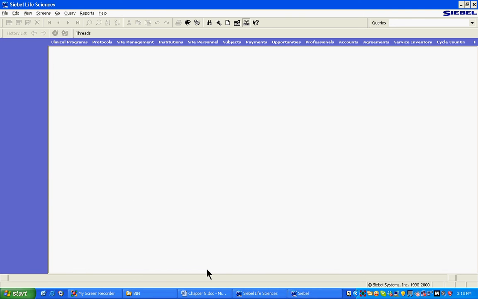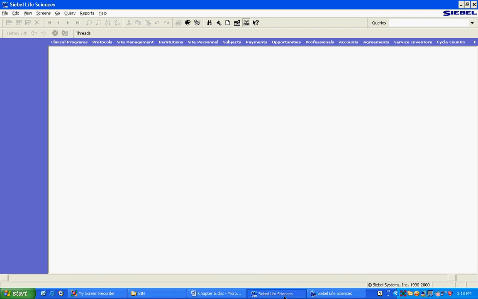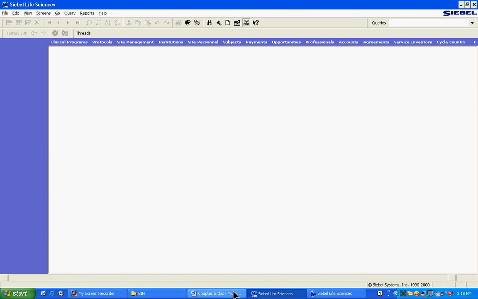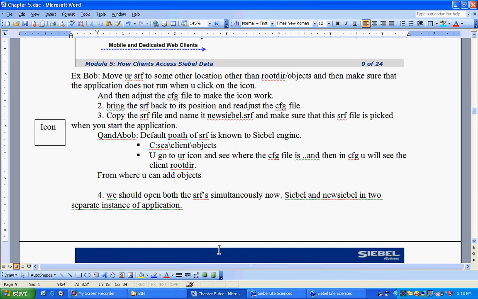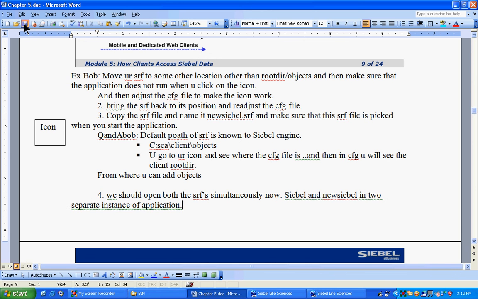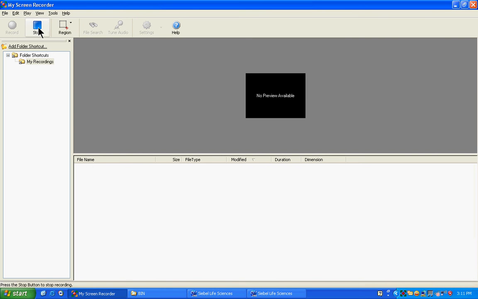But in this, there is no change. Oh yeah, very good, that's a very good note. So this is the new CBL SRF. If you go to this one, this is the old CBL SRF. So both have been opened. This exercise has been achieved. All right. This completes the exercises for 4 and 5. So I will let you guys do the exercise.